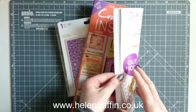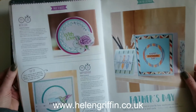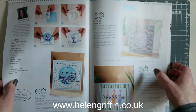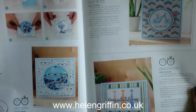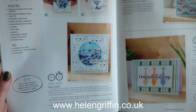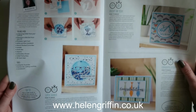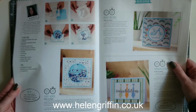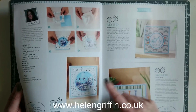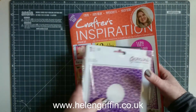So I am in here, I did some Father's Day items, and I want to show you the digital collection that I worked with. So here we are, Father's Day, and there's just loads and loads of masculine themed papers here coming up for Father's Day in June. So if you do have trouble with this, the digital collection is absolutely perfect as well. It comes with loads of papers and elements that you can use, and I've also got a step-by-step here for the shaker card there. So that is Crafter's Inspiration issue 22.